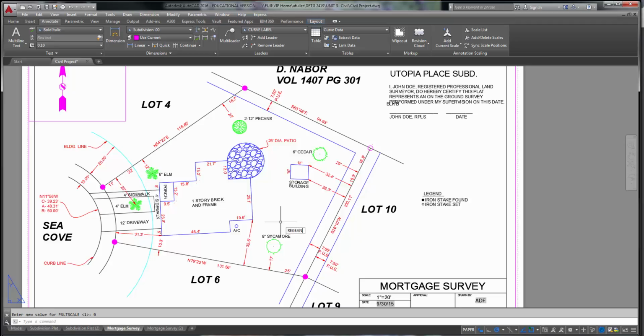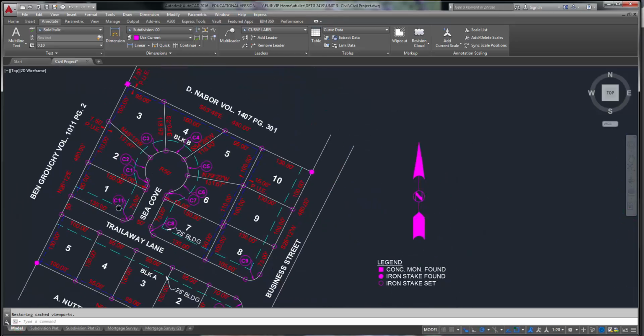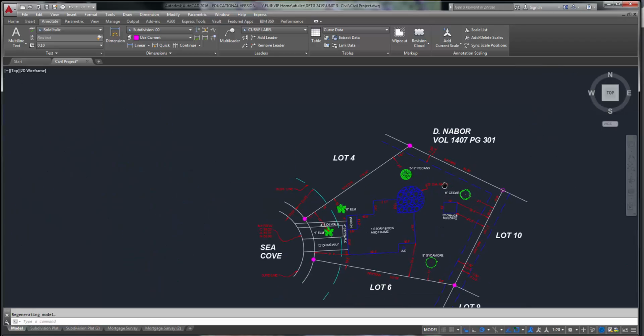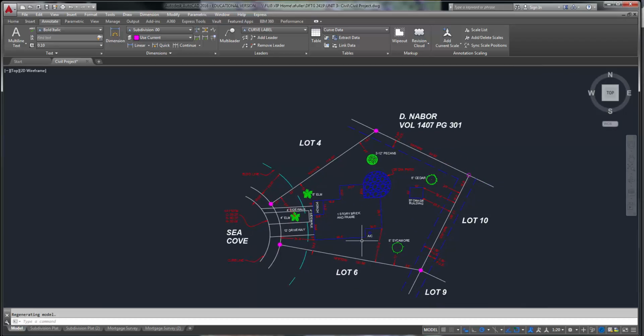And if you regen all, that should fix that. If it does not help, when you come back into model space over here, you remember you've got your LT scale. And LT scale is going to be something big, but you can come in here and play around with different LT scales and see what works the best.